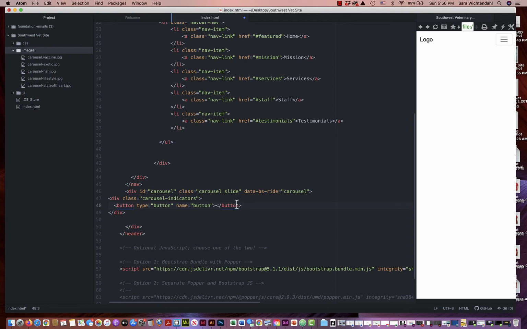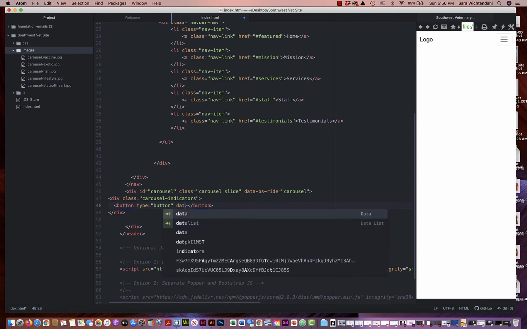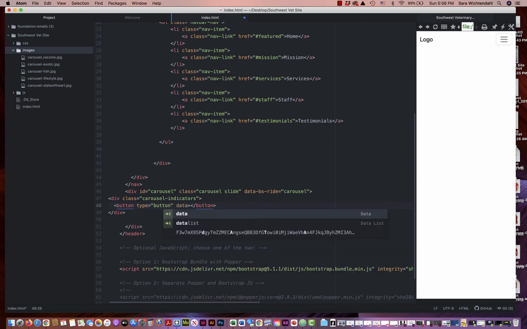I'm going to go ahead and take out the name of it so I don't have so many names. I don't need that. And I'm going to give it data-bs-target, and that's going to go to the ID, which we set as carousel.